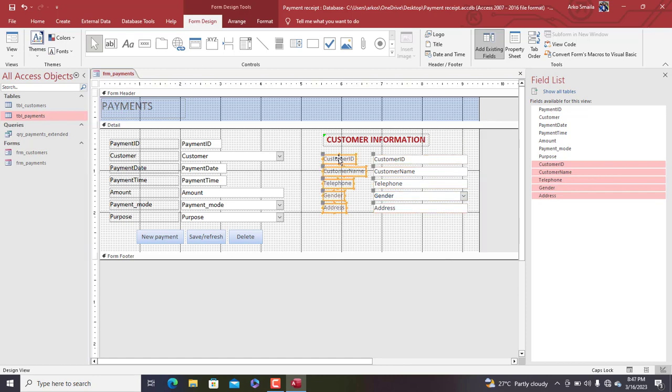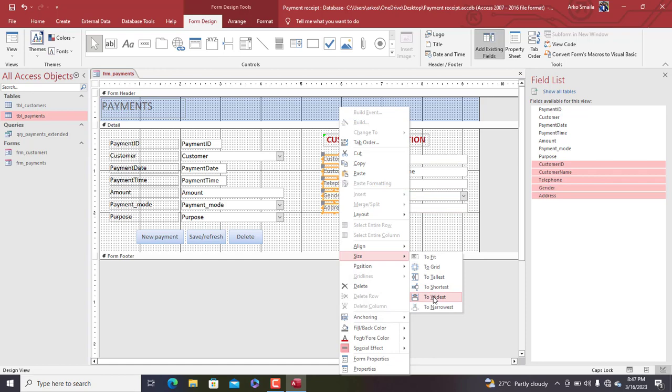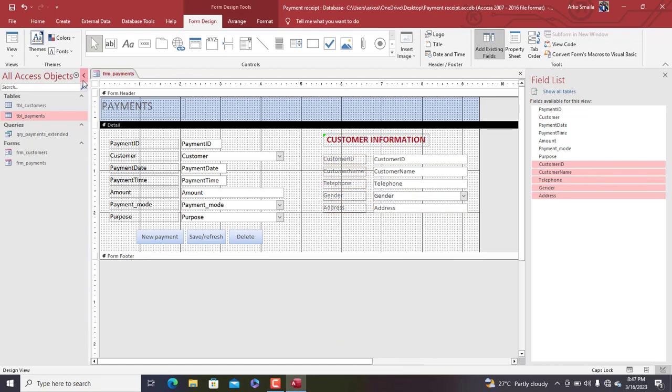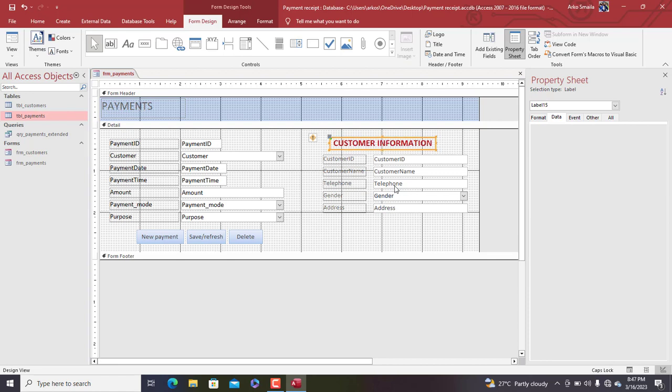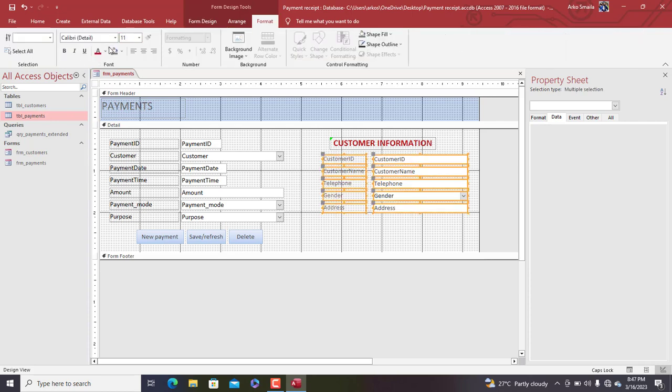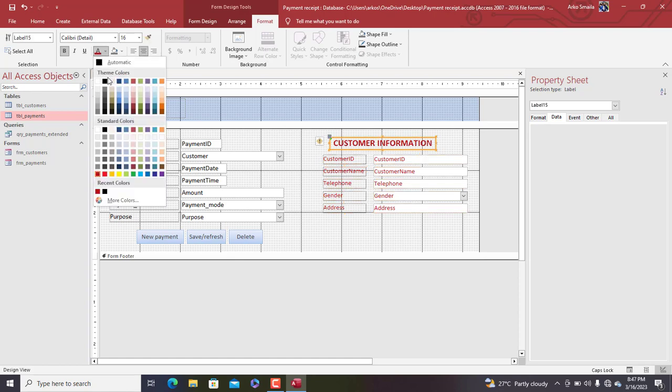So let's extend this neatly here. Okay, so let me select size widest. Now as soon as this information comes, I wouldn't want my users to be able to change this, because this is information that I've entered already. So you select the controls here, not the labels. Enable, you set it to no. Locked, you set it to yes. And now you can actually choose to set their colors. Okay, if that is the case, then this one should be black.